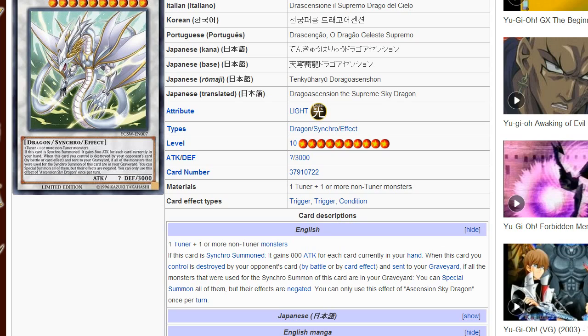When this card you control is destroyed by your opponent's card by battle or by card effect and sent to the graveyard, if all the monsters that were used for the Synchro Summon of this card are in your graveyard, you can special summon all of them, but their effects are negated. You can only use this effect of his once per turn.